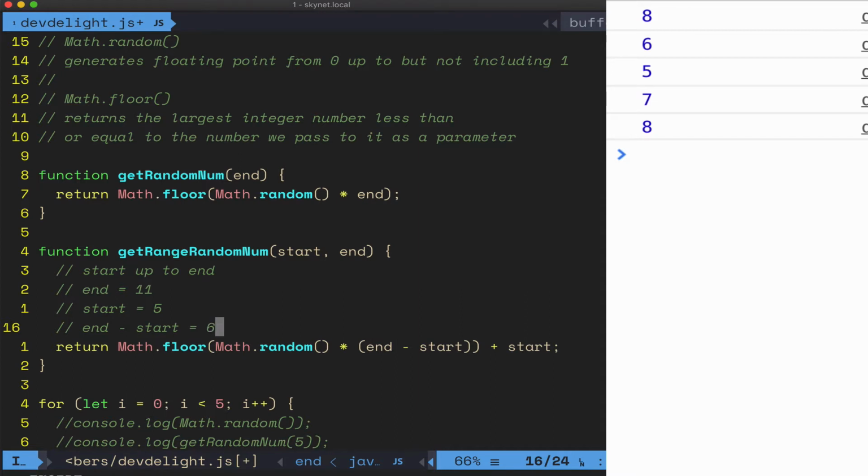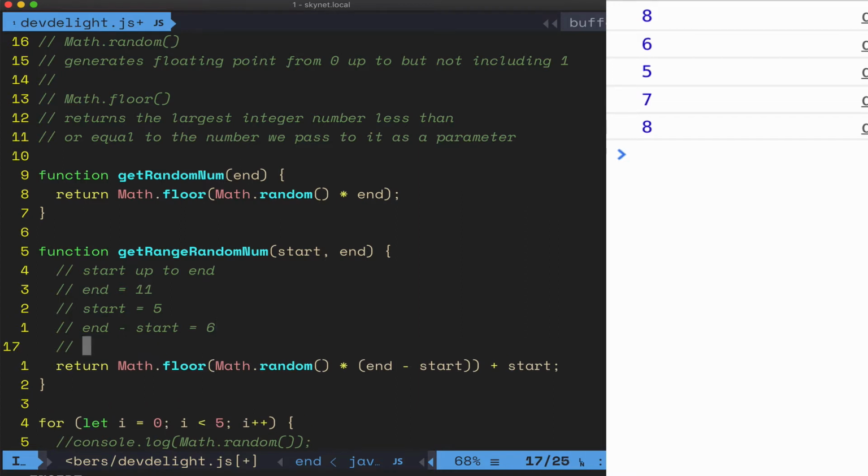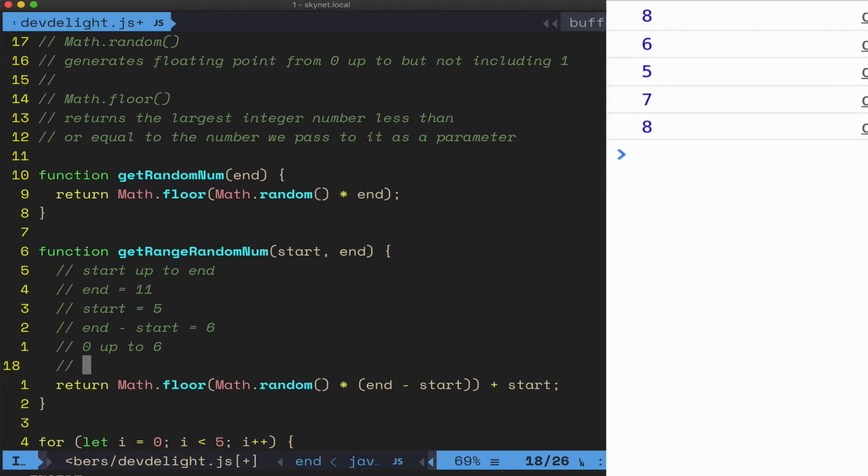And why do we do that? Because we need to generate with Math.random numbers from 0 up to 6. Because after Math.random and multiplication, we also add start. So any number we generate, we also add start to it, which is, in our case, 5. So what will happen?